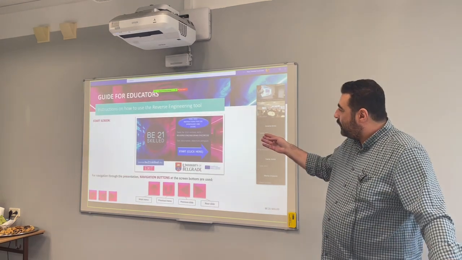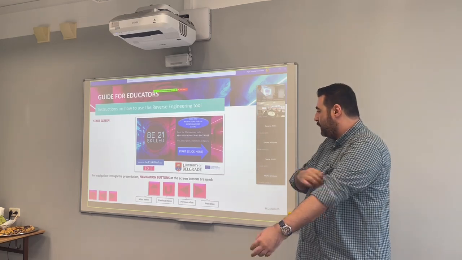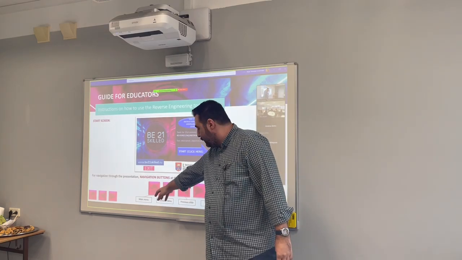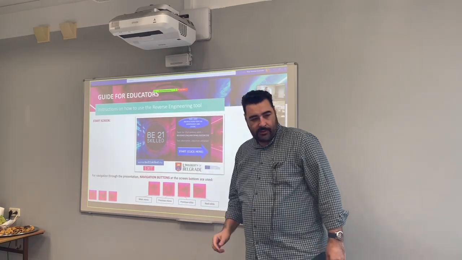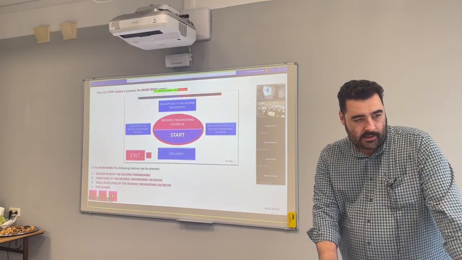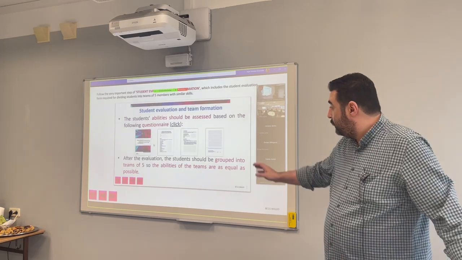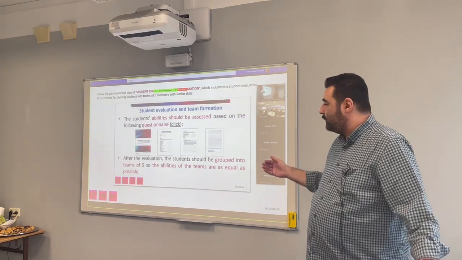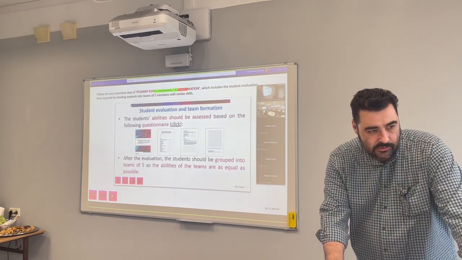This is the instruction on how to use the reverse engineering tool. This is the interface. Basically, at the bottom of every slide, you will see a link to the main menu. This links to the previous menu, forward and backward. And this is how instructions look. This is linked to the documents which are used to assess the students' skills in some particular area. I will show that to you also.